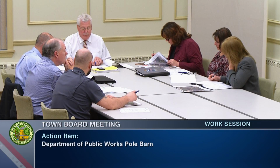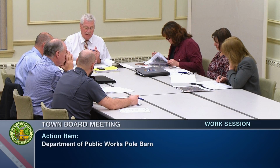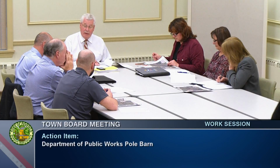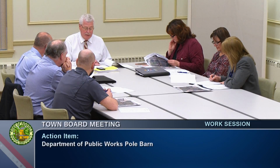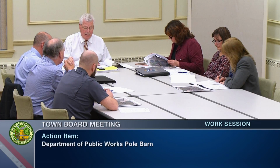Demoing that and replacing it with this barn would take care of all of that and keep it in an area where we could clean up the front entrance, lessen the pavement, clean up the curb appeal on the front, and have a 60 by 100 usable pole barn for DPW general, unheated, so it's cold storage. Cold storage, still have lights. It's got lights. And then on the north and south end would be overhead doors, so that you could pull in one end and out the other.